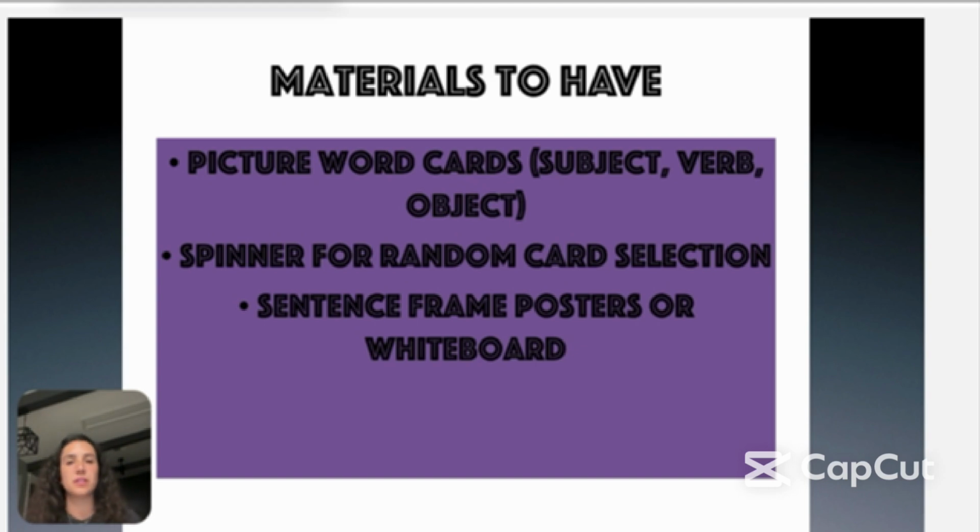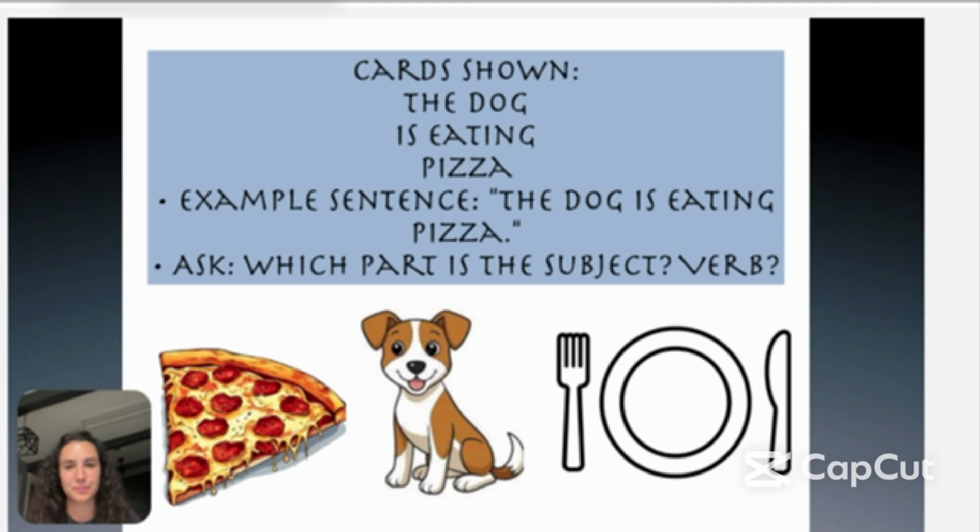So to do this activity, we are going to need the picture word cards for subjects, verbs, and objects. And again, we're going to be working in small groups or with one partner. Because students are at different levels, we've put in some added support for each type of learner.